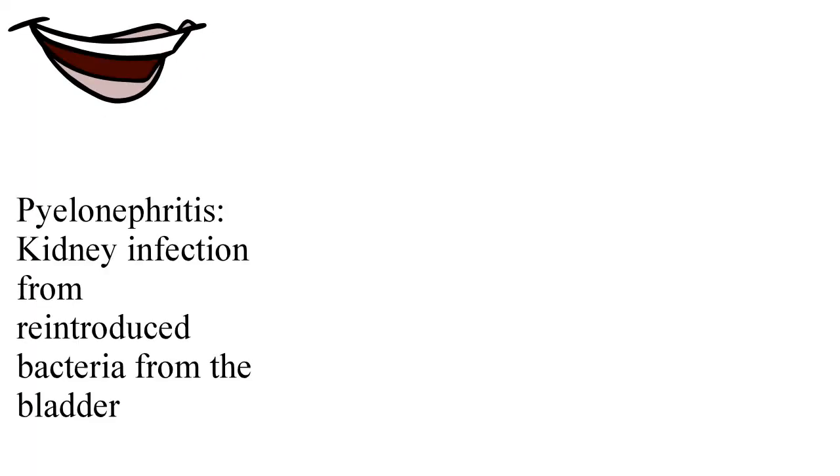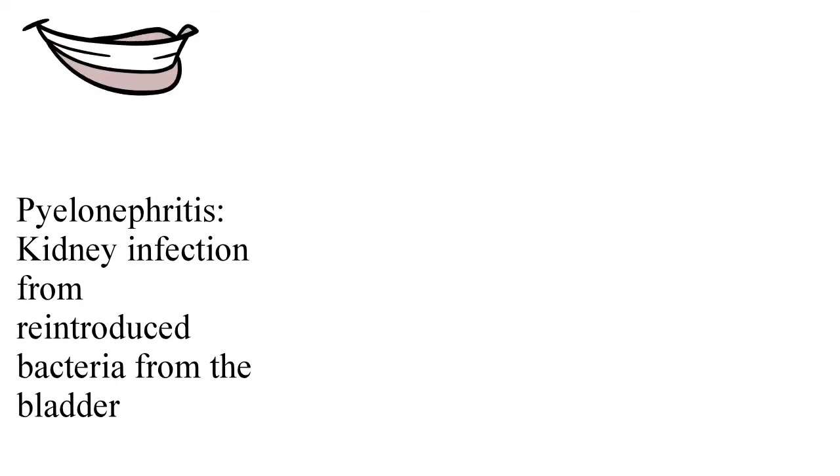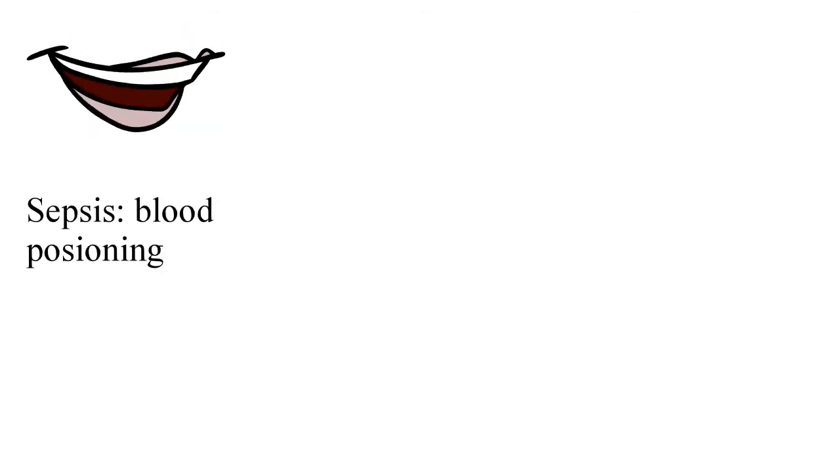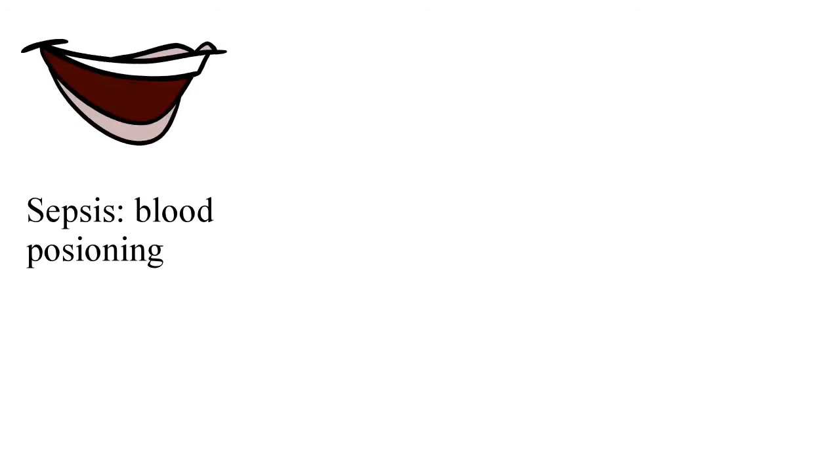In some extreme cases, it can lead to pyelonephritis, a kidney infection. This is not usually a hazard to your health if treated promptly. Urinary tract infections, if not treated promptly, can lead to sepsis or blood poisoning. Because the kidneys can filter blood, the likelihood of the infection spreading into the bloodstream is high. Once in the bloodstream, it can circulate throughout the body to your vital organs, and once it is in your vital organs, it can cause long-term damage to the body.